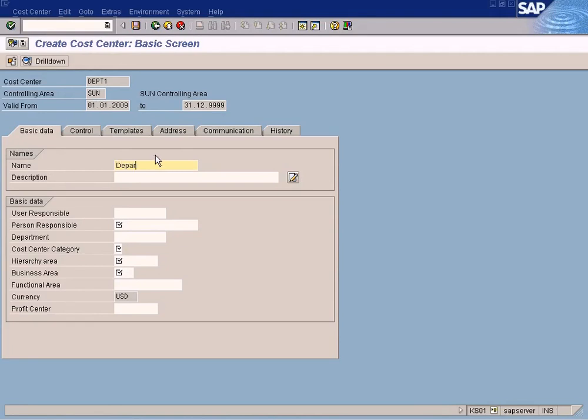That's one typical business example of how you use the valid from and valid to dates.